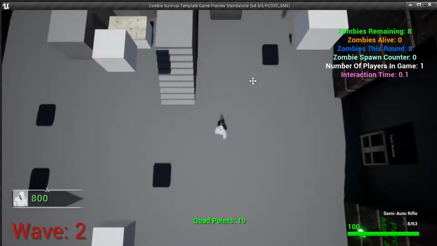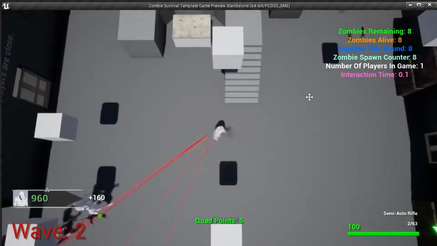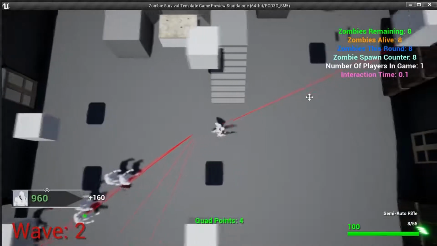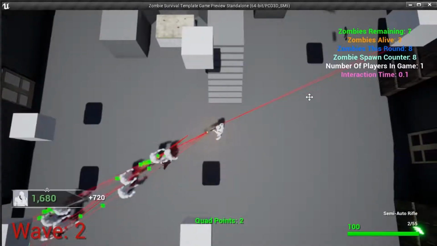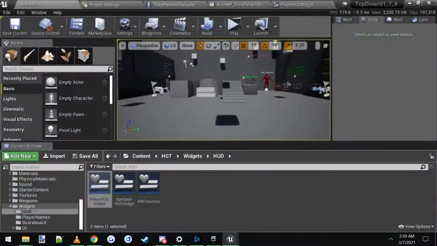So see, now I pick up my controller and I'm moving with my right joystick. But if I let go, boop, he snaps right back to following the mouse. Which would get annoying if you're trying to play like this and you're shooting at zombies and you let go and he starts looking that way. And you're like, hey, I'm trying to look at the zombies and shoot here, and he keeps snapping back to the mouse.